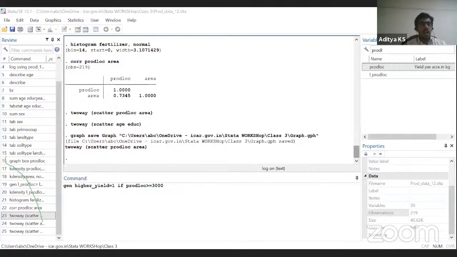So what I'm doing is using the generate command and specifying a new variable name for it, and I'm assigning it a value of 1 if the production is greater than or equal to 3000 units. Here I'm using a greater than sign. That is why I'm not using double equals. If I wanted to assign the value 1 if the production is exactly equal to 3000, I should have used two equals signs. What I'm doing is greater than or equal to 3000.